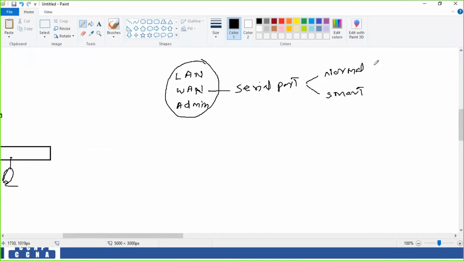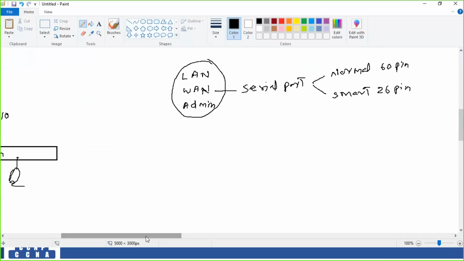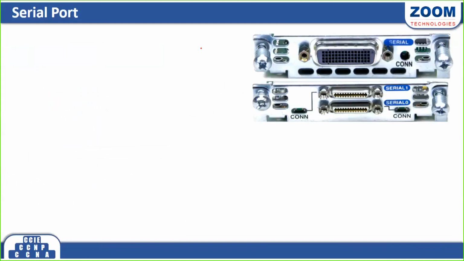Normal serial port contains a 60 pin port. Smart is a 26 pin port. Example, here we have two slots, the first one and second one. The first one is a normal serial slot. The second one is a smart serial slot.